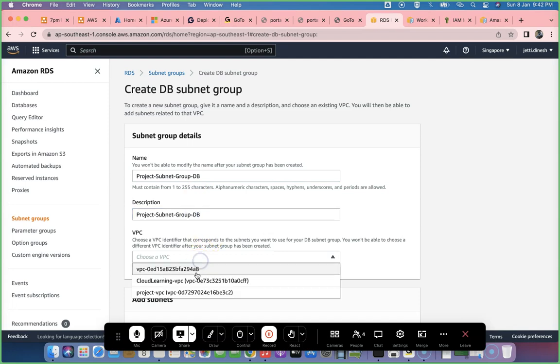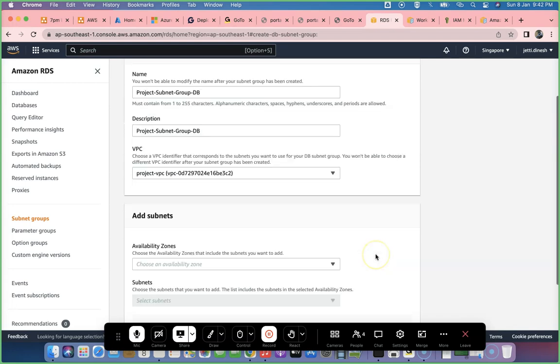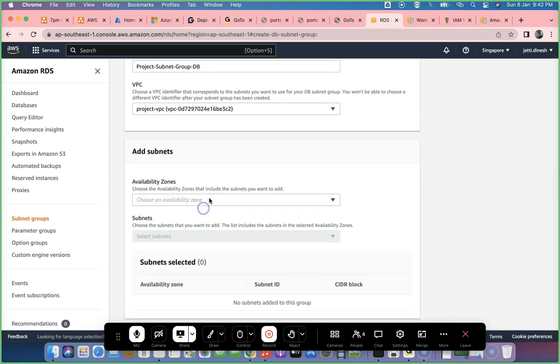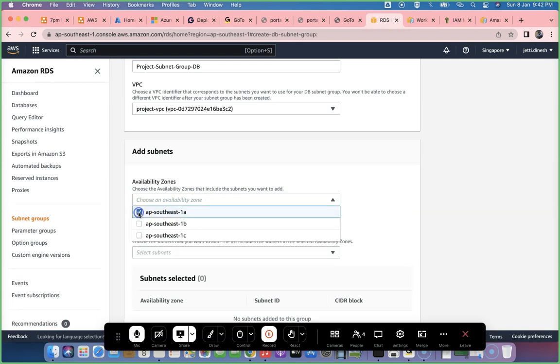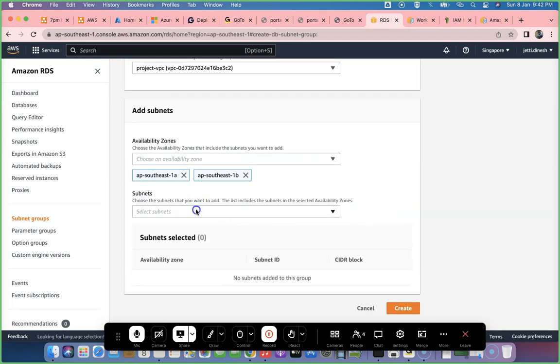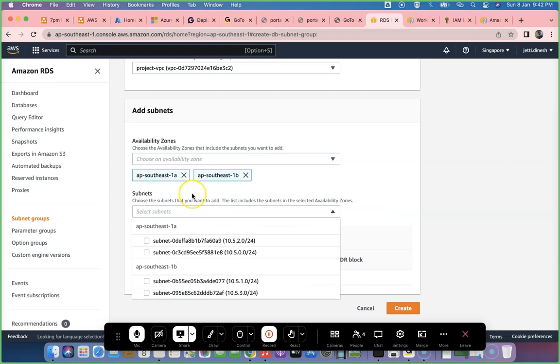As part of the VPC, you know already, which is the project VPC. So as part of this, I add subnets. Right there you are seeing two subnets. I'm adding two, 1A and 1B or something like that. In the subnet selector, I don't see any subnets available yet. See, you can see 1A and 1B; these are the availability zones which I'm selecting here.